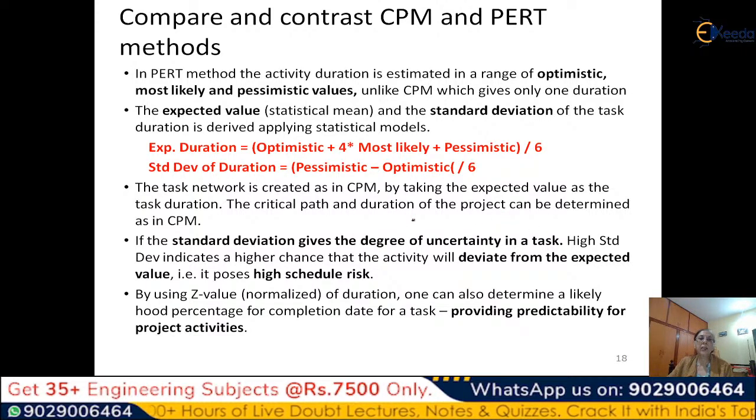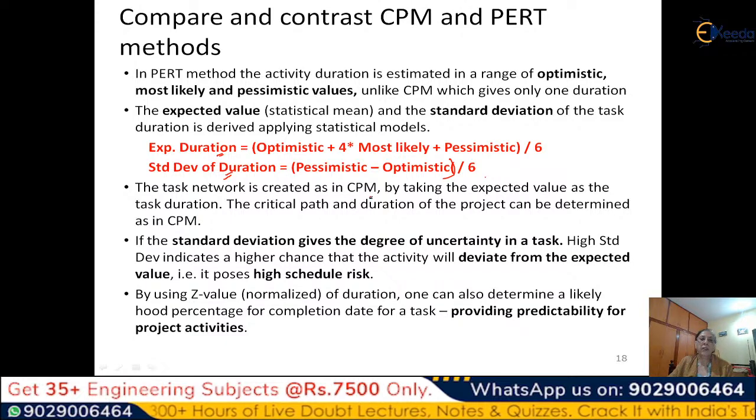And then you can calculate the expected value, and we have used these formulas in our estimation classes. So you can determine the expected duration of the effort, and also you can determine the standard deviation. That means what is the likelihood of it having a variation. Standard deviation always gives you the variation around the expected value. So expected value is the mean, and this gives you the variation. Pessimistic minus optimistic, this should be this way, divided by 6.